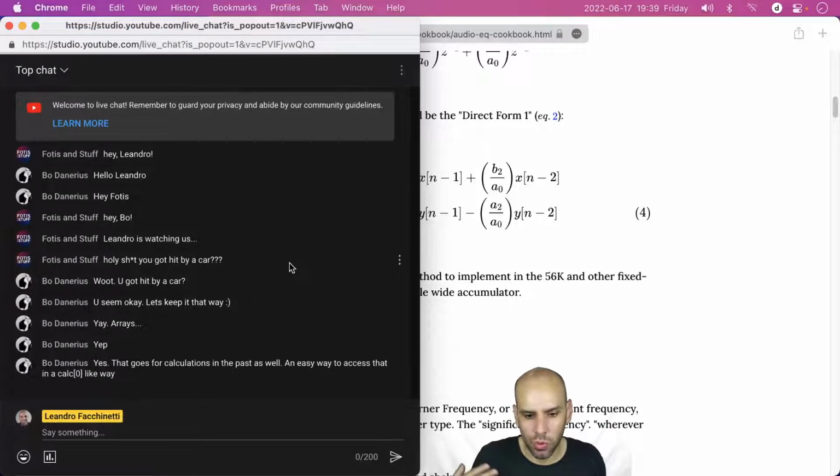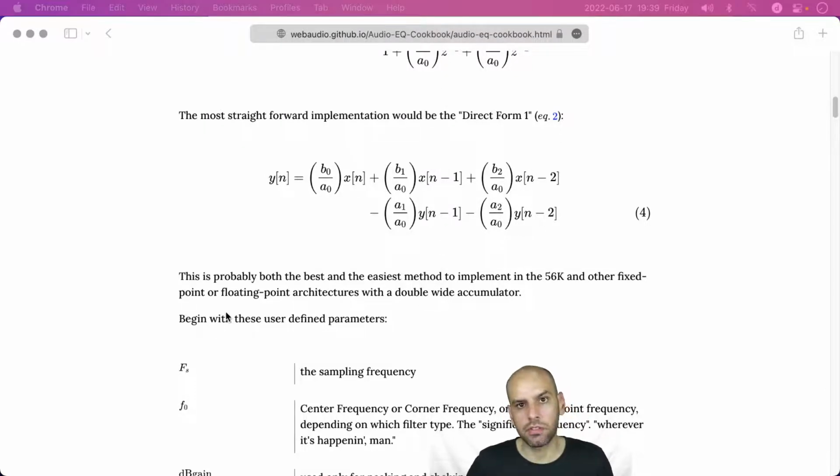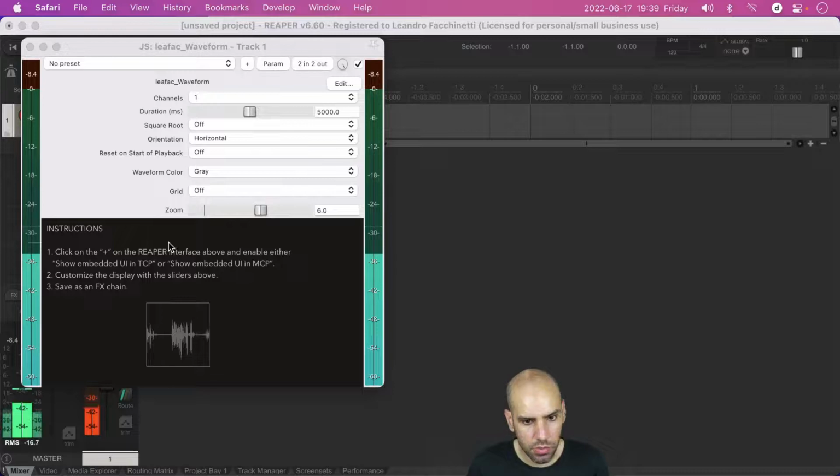It gets into what problems people were trying to solve back in the 70s when they were creating C, and nowadays when they are updating the C++ standards and developing libraries like JUCE and creating languages like JSFX. Yeah, programmers running with knives and scissors. And of course, the rule is not that you shouldn't run with scissors. The rule is that you shouldn't trip. So that's the ethos of the C and C++ and JSFX, I guess, school of thought, so to speak.